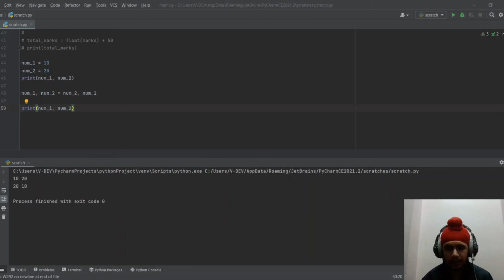Earlier, the value of num1 was 10 right here, and the value of num2 was 20. All right. Now the value of num1 has been changed to 20 and the value of num2 has been changed to 10, and we are successful in our coding.